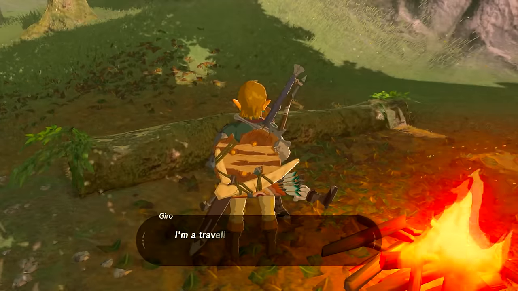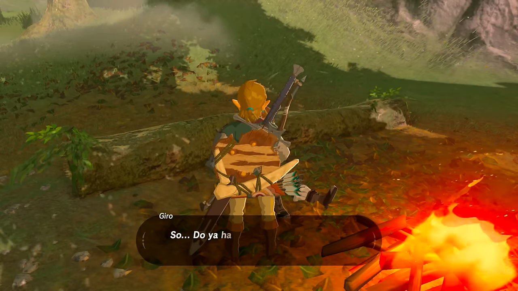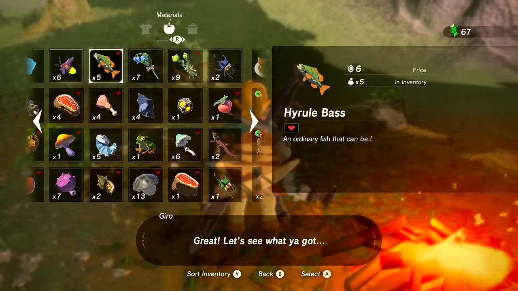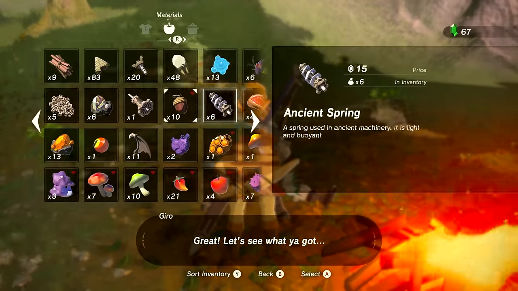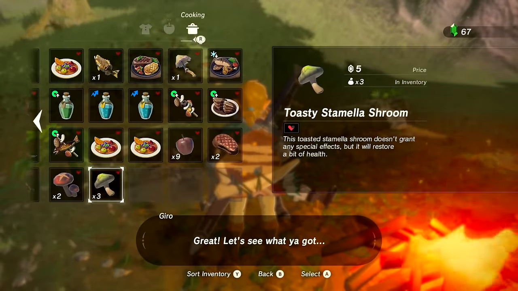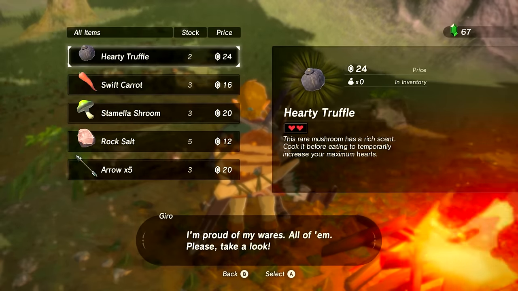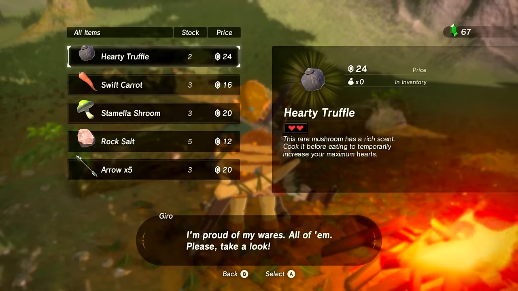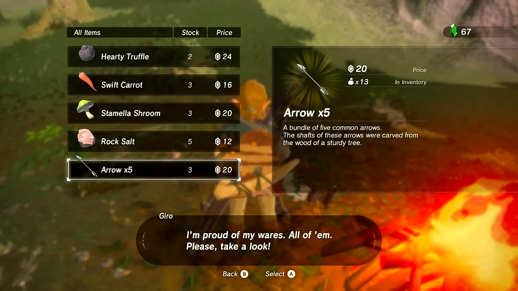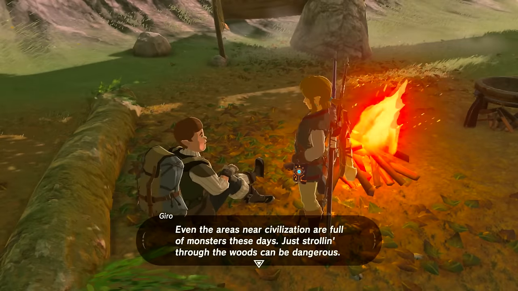Yeah. I'm a traveler, go swap my fire if you like. Traveling merchant. Go to the forest, get your wares. Anyone can rarely be interested in selling. You offer me a different price? No, you have exactly the same prices as literally everyone else. And I'm not that hard up for cash yet, so... Alright, hearty truffle. Rare mushrooms are sent. Tempers increase your max hearts. Carrots, rock salt. Use seasoned meals. Yeah, I don't know if I need any of that stuff. I'll remember you're here.